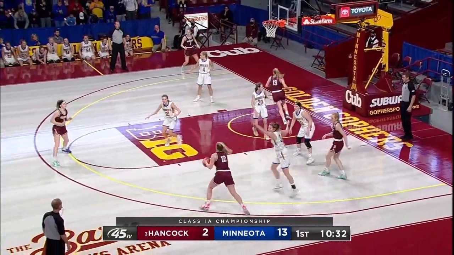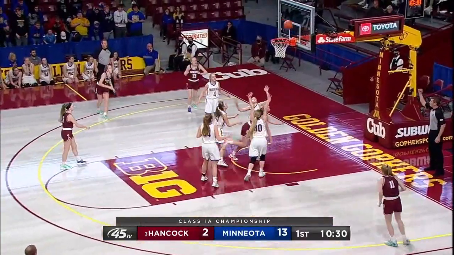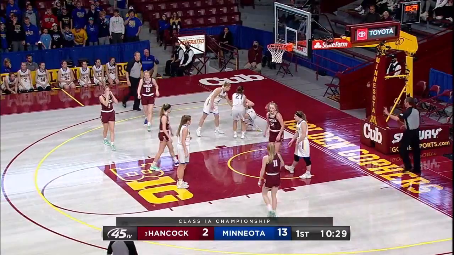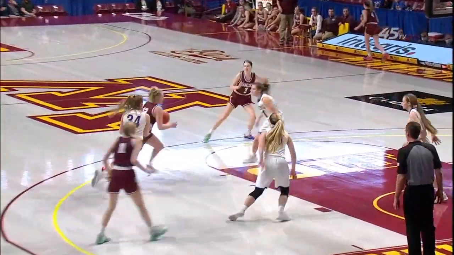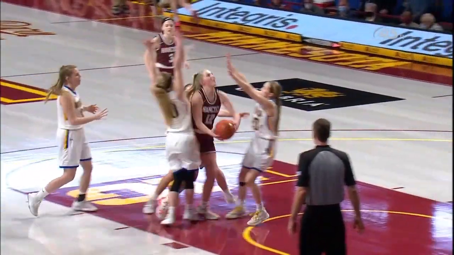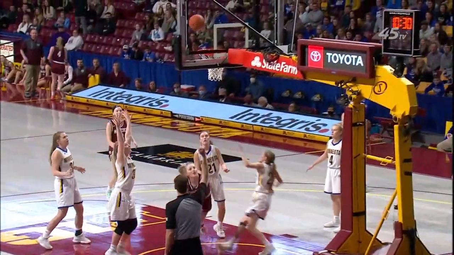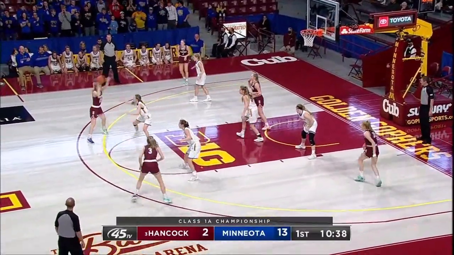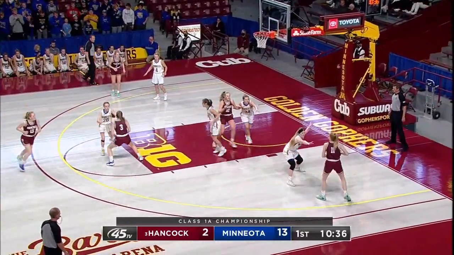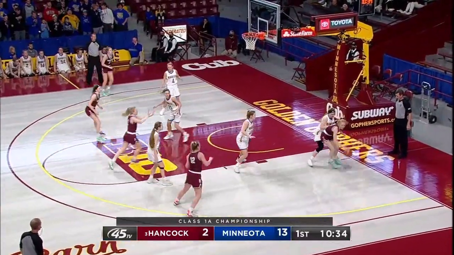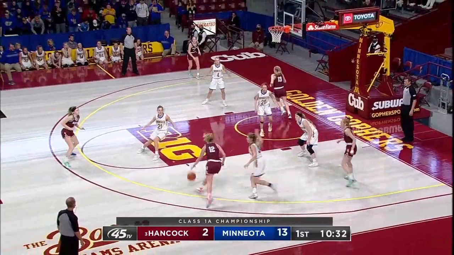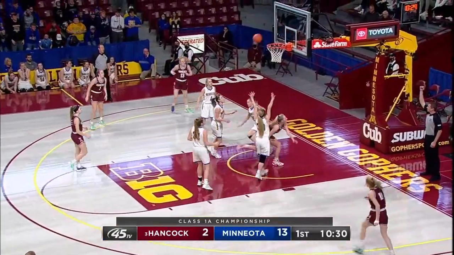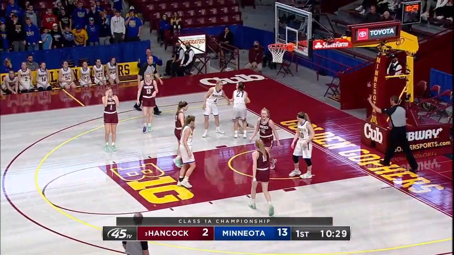In this case, the foul's on number 30, not a restricted area play. We're just going to call a regular blocking foul here. If we were to call an offensive foul here, we would need help to come in and make sure that we have the proper player to call the foul on, typically from the center. In this case, we call the proper foul on number 30, who gets the shooter on the way up.